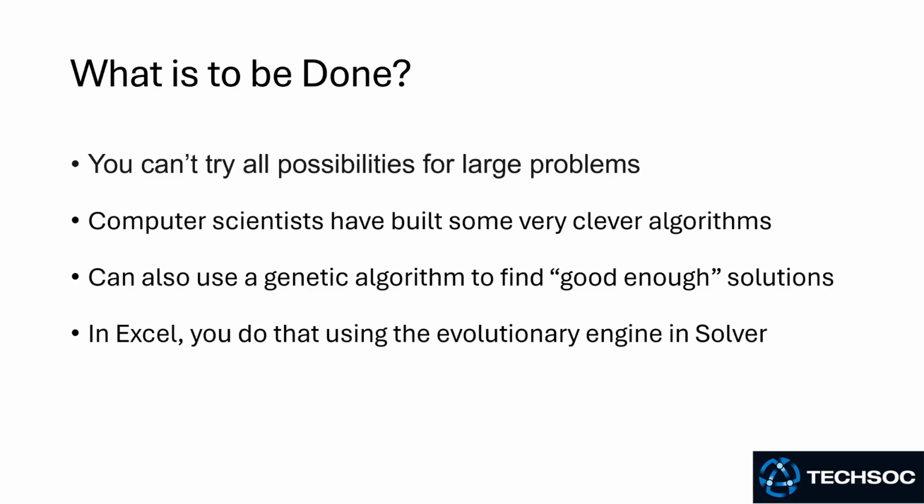The evolutionary engine creates a series of random solutions, random paths in this case, and then every now and then it will change them and try to find the best solution from within a specific generation. If it's better than the best it found before, it will update the solution. If not, it keeps looking until you tell it when to stop.